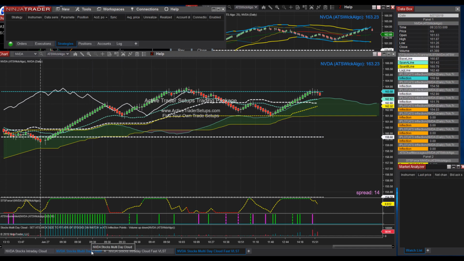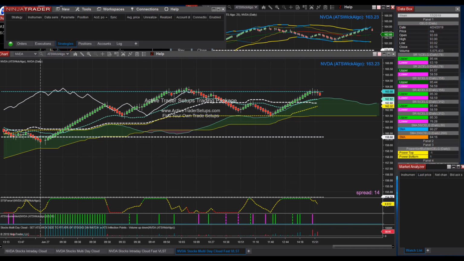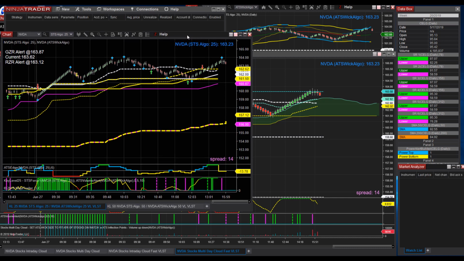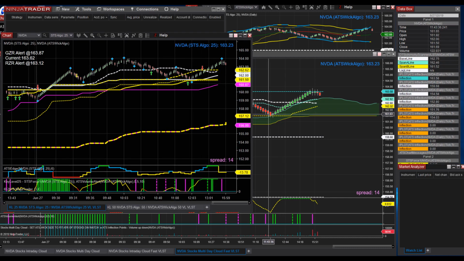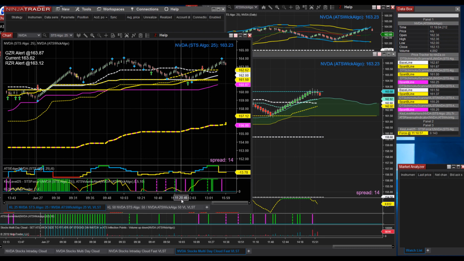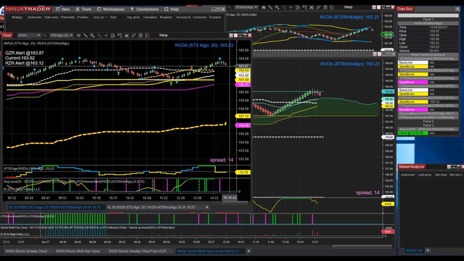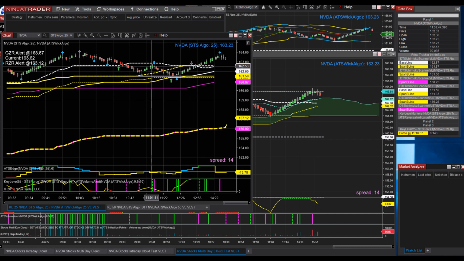Now let's go back and we're going to finish reviewing NVIDIA while we're here. We're going to go back to CRON. We'll bring this other chart in we had a few minutes ago. Now look what happened. The same exact spot where we pulled down and reversed. This is the same time. You see 1148 down here on the chart, 1203. It's the same time. This is the same bars on a different chart. This pulled back into 161.50, which is an entirely different cloud. This is either coming off the VL or the VLST.